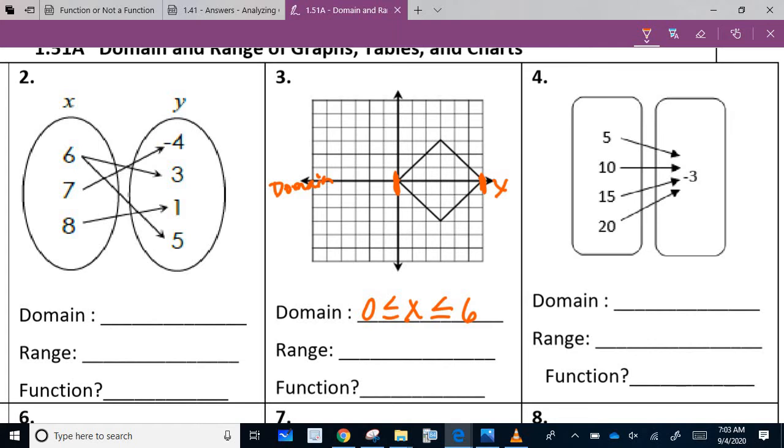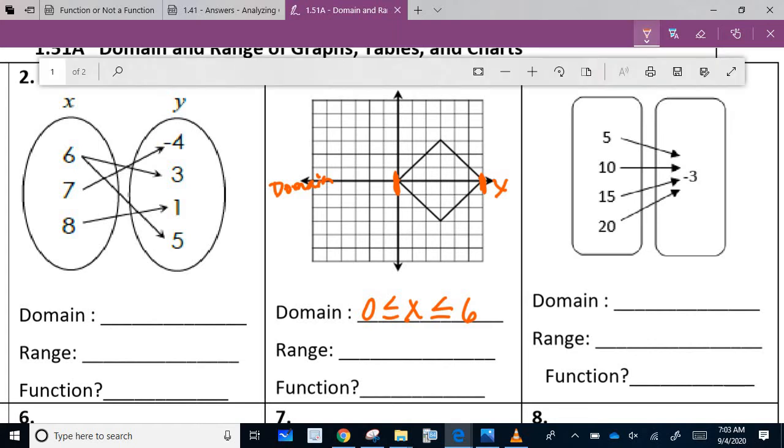Now I'm going to look at the range, and when I look at the range, I'm seeing how tall it is. So I'll look at this and I see here's the lowest point, which is at a -3. And the highest point of this is at a +3. So I'm going to put the +3 here. We're looking at the y-axis, which is the range. So we're going to put a y here, and it goes from a -3 all the way up to a 3. So we're going to put less than or equal, less than or equal.